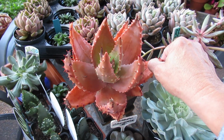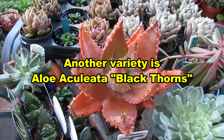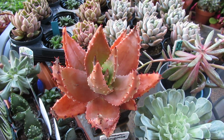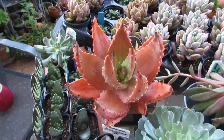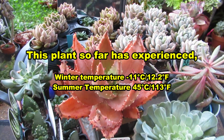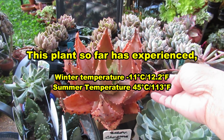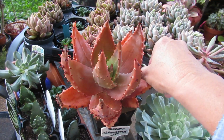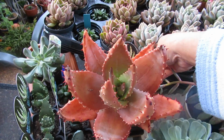I do have a black version, so black thorns and also white thorns, and I'm not sure whether one of the black or the white I've got two of, but anyway, so far I have 3 plants, and I just love them so much because in winter and in summer, once they're exposed to the sun, they turn into this gorgeous orangey color.